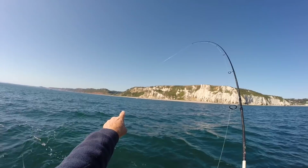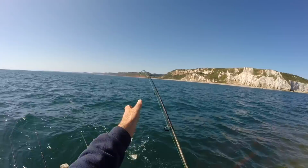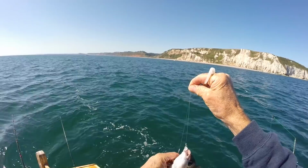Is that village in the valley over there? So you've got to ask yourself, let's get that one out of the way first. Lovely bream. You've got to ask yourself, did mankind build there for some particular reason? Look at the size. This is a very, very good average size of bream. Honestly. Lovely. Not tiny ones which I've been getting up my way. Stop it. No, you are a naughty boy.